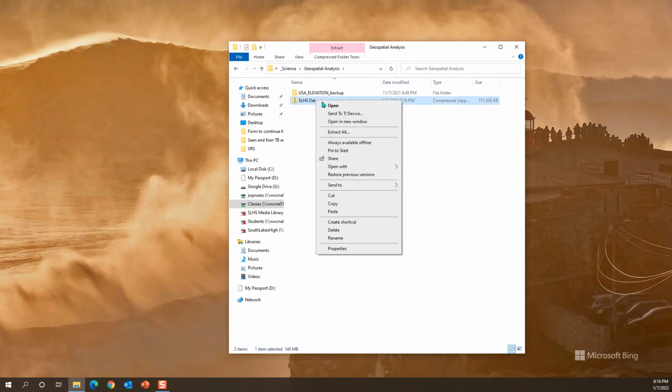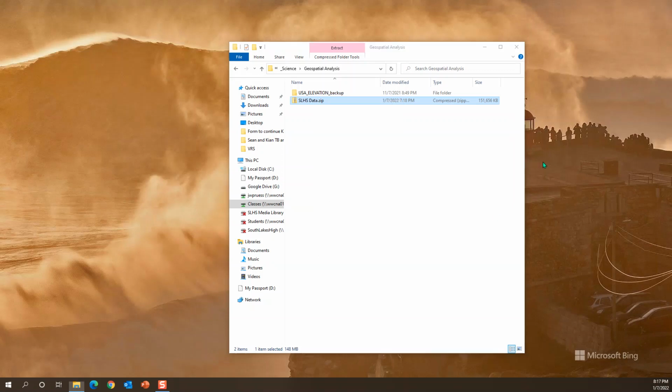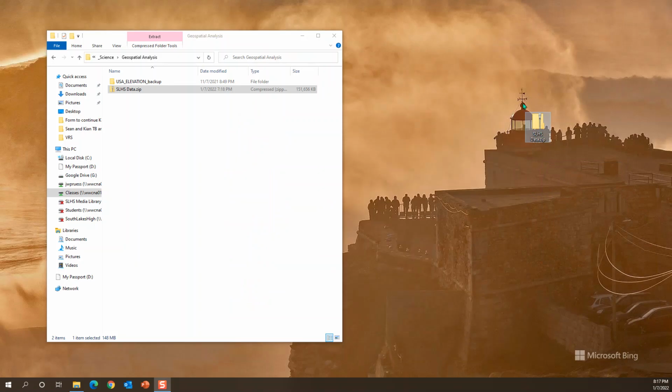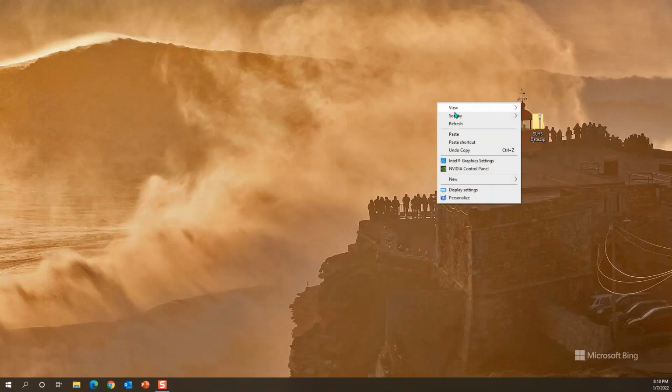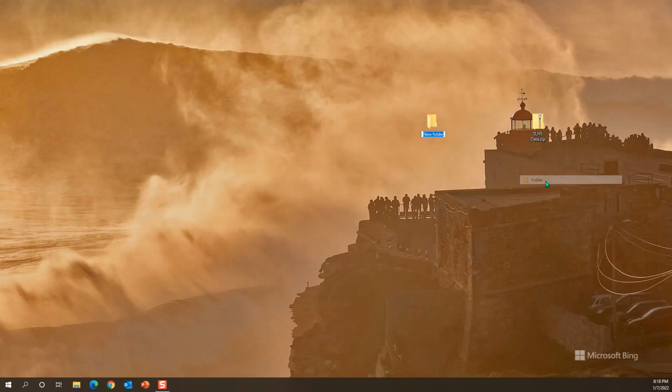We're going to right click, copy it, or you can drag it. I tend to copy it because I'm always afraid I'm going to move it and I don't want to do that. So paste it to the desktop. Okay, so here's our zipped folder with the data. We can close the class's shared drive and let's make a new folder out here called Working with Pro Data. So this will be a place where we put everything for the rest of the year.